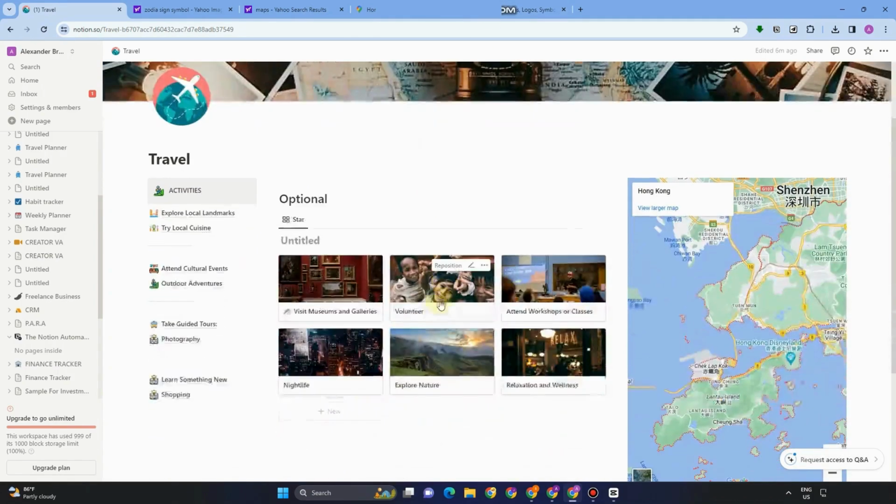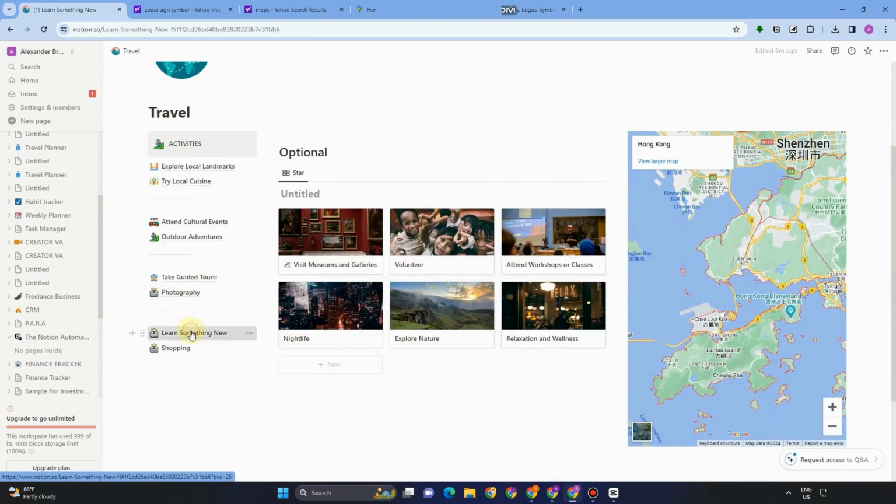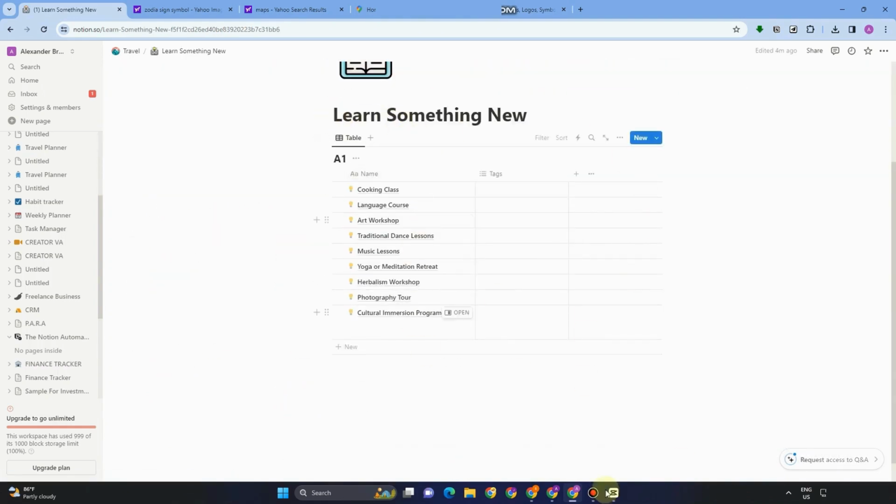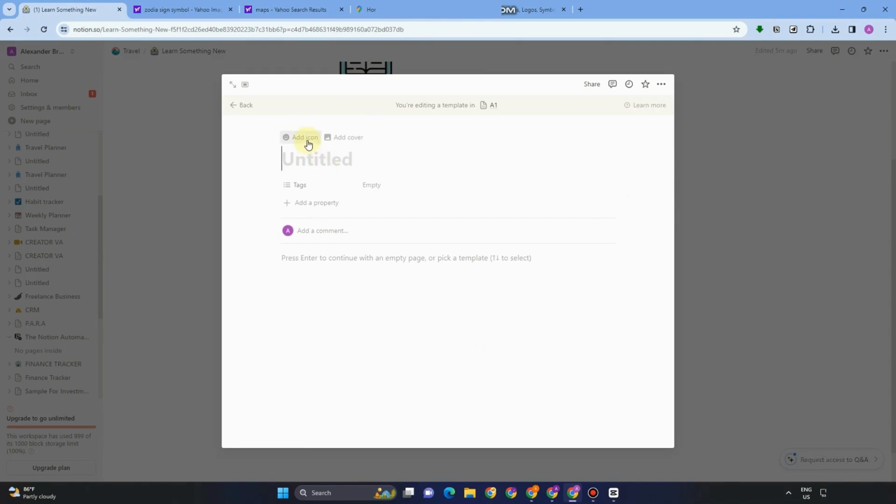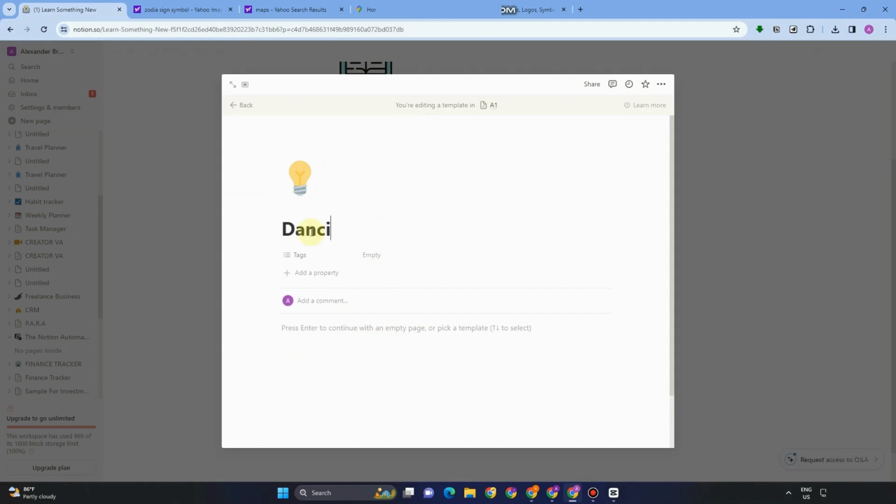And then next is, for example, I have here a database of my learn something new. So as you can see, all of this here has this idea icon. If I add a new list, then there's no idea icon here or whatever is already inside each page. I cannot add it right here. So what I'm going to do, I have to click this new and then tap this new template here. For example, I'm going to add the idea as my cover. Whenever I add a new list, and then I just have to tap this template and whatever is inside here, it will sync to my new list.